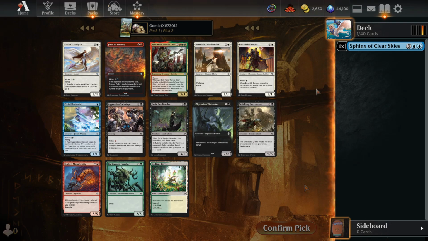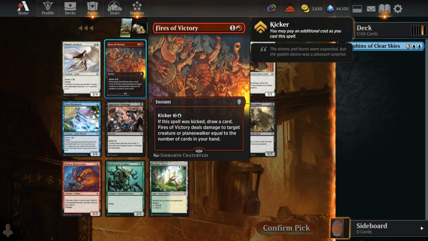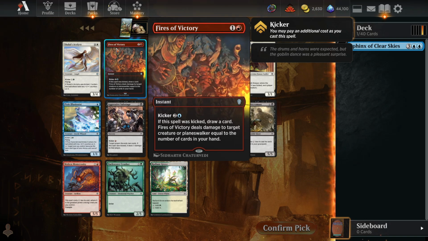And now for pack 1 pick 2, we get an incredible follow-up to our Sphinx, which is Fires of Victory. Definitely the strongest card in the pack. This is an excellent removal spell. Just okay if you're not playing blue, but if you're playing blue and red, then this card's pretty absurd.